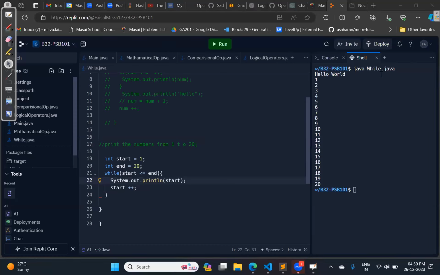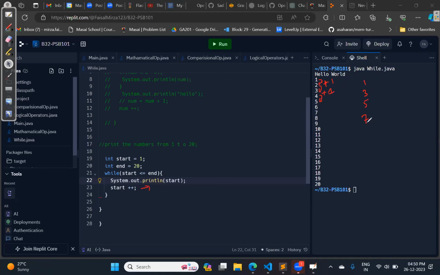Getting the output. Now, if you notice this output, what is the difference between these two numbers? There is an increment of only one, right? Plus one is happening, right? This is because of line number 23. Can I say that? This is because of line number 23. Now, suppose I want to print the numbers in this way.